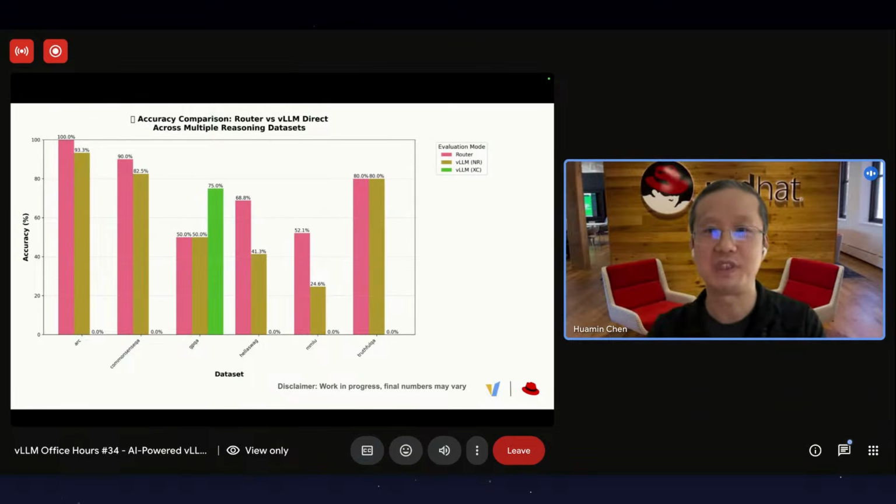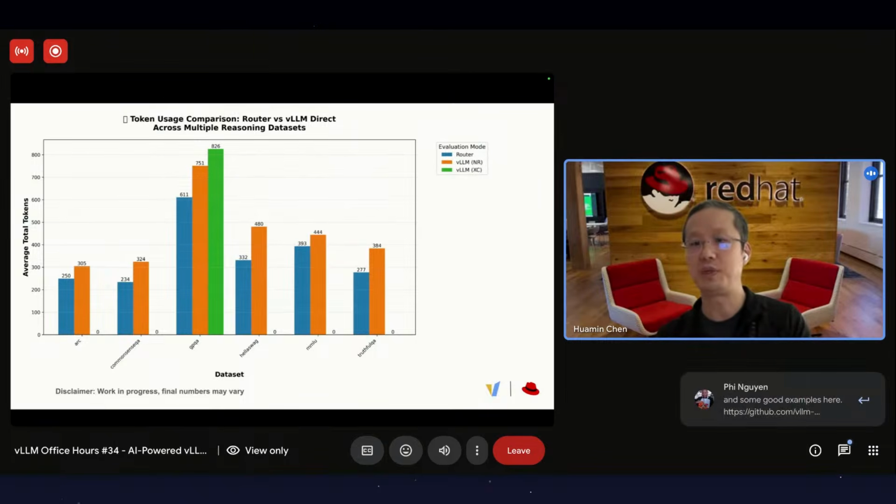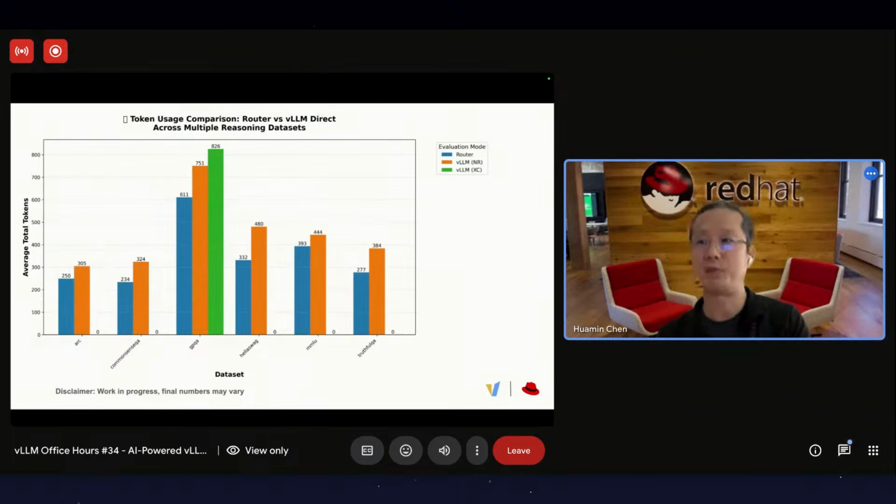So that's on the accuracy side. On the token usage, which is very related to the cost, just to give you some reference: if you are turning on the reasoning mode to high for OSS versus low, you can potentially have 5 times more delta, 5 times difference in the number of tokens used by the high reasoning setting versus low.